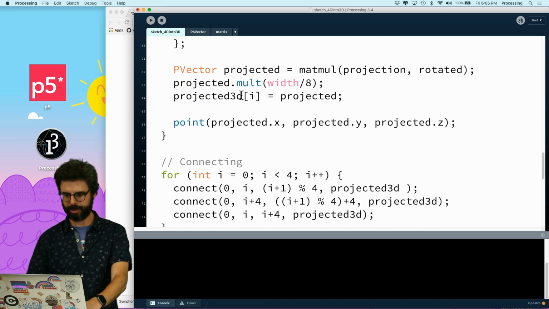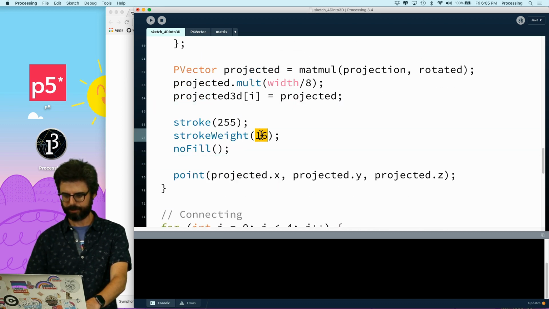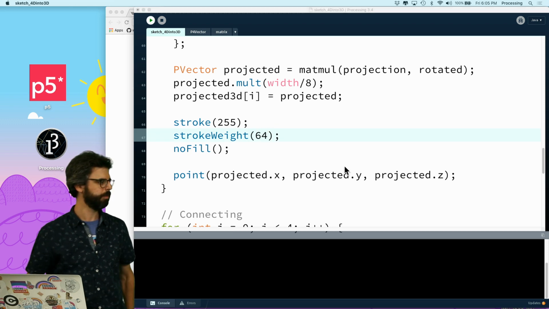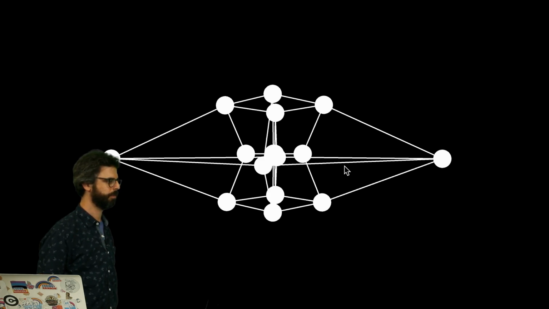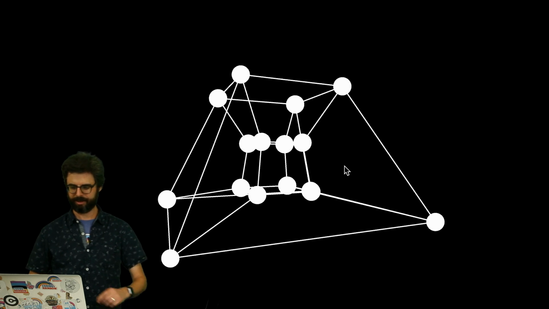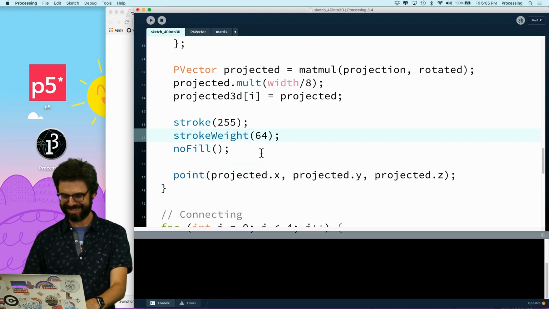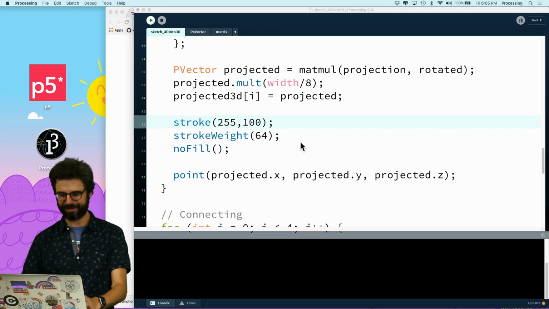This should be down here. Ooh, that's ugly. What if I give these some alpha? What happens?